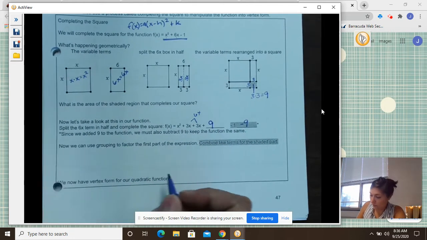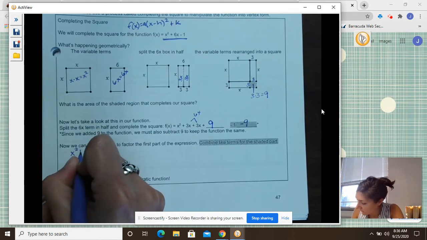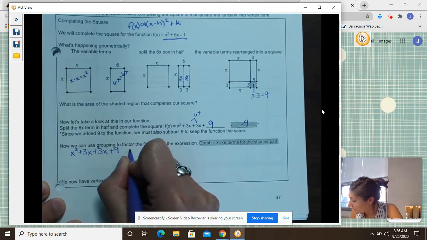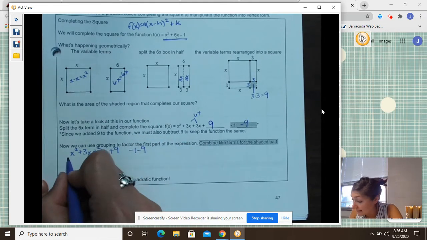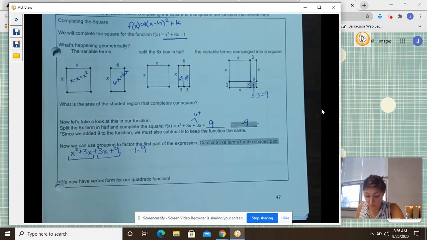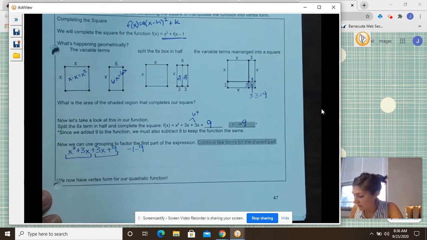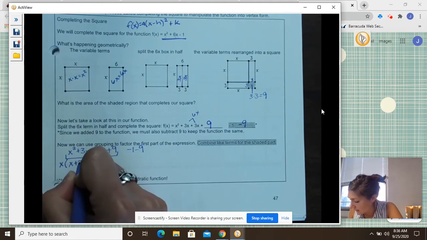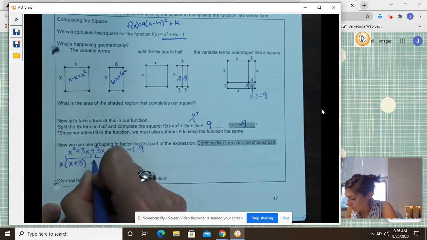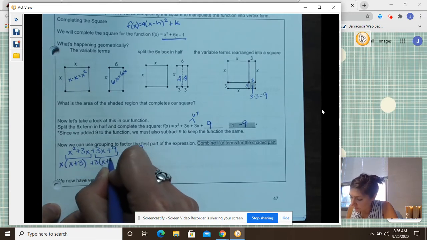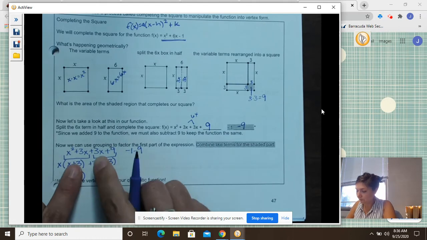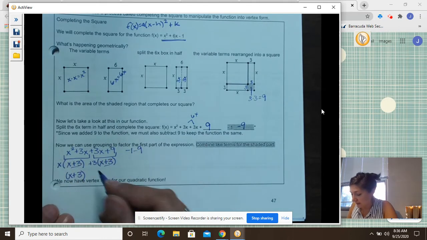Now, what this is going to look like if we fall back on our factoring, just recopying that problem, is that now we have something in 4 terms that we know how to factor. So for four terms, I'm going to use grouping. My GCF for the first group would be x. I'm left with x plus 3. My GCF for the second piece would be positive 3. I'm left with x plus 3 when I factor that out. My stuff in parentheses is the same, so I have x plus 3 that I'm going to pull out. And then left over, I have another x plus 3.